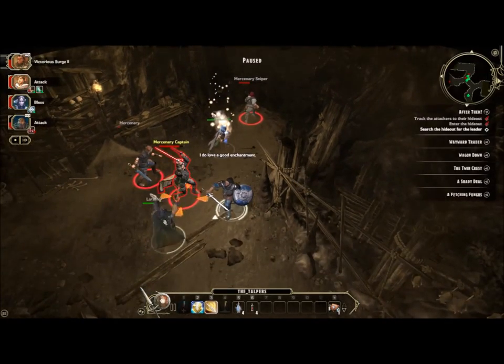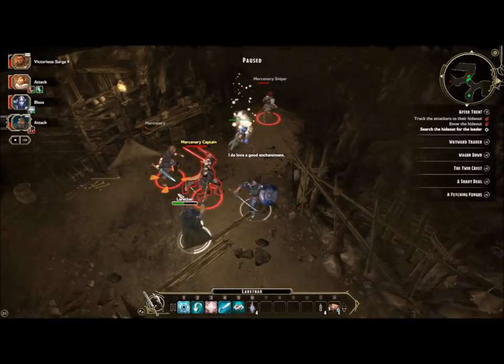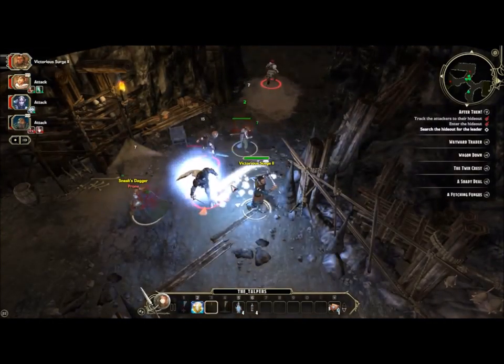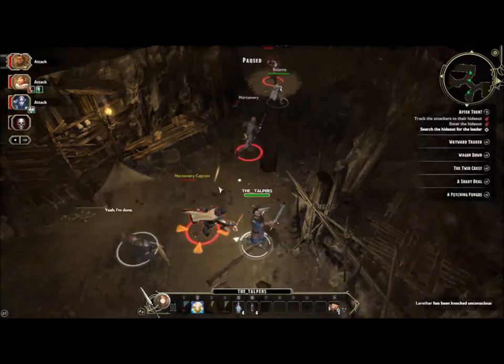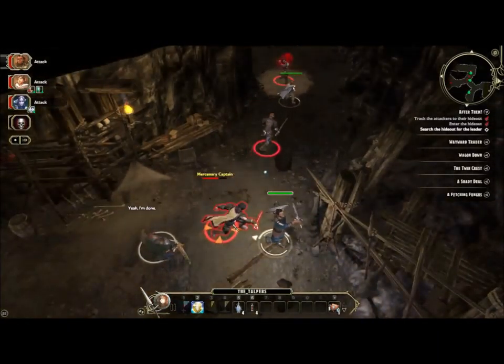You got Ice Barrier, you got a Cone, Vaporize. Do you know what a Cone is? No. Cone of Cold. Oh, yeah, he just died. Oh, you got a Starfall.